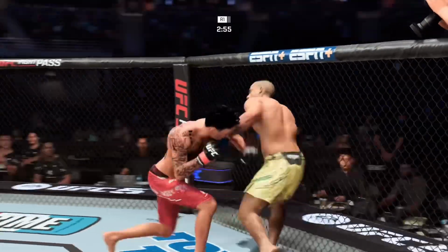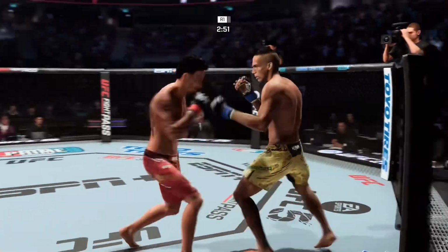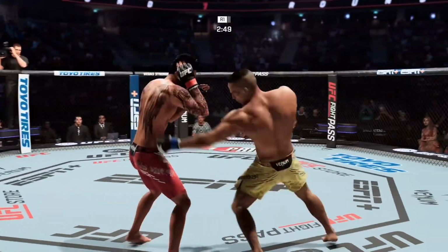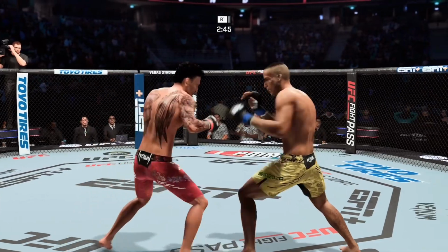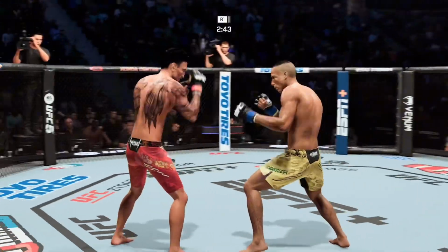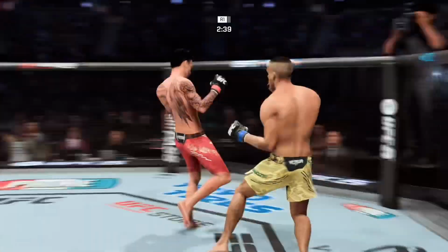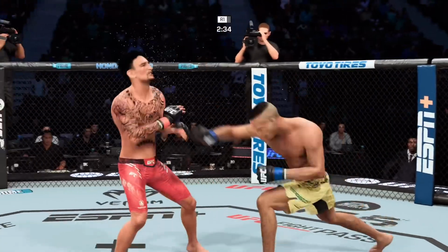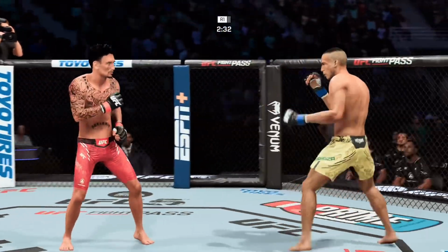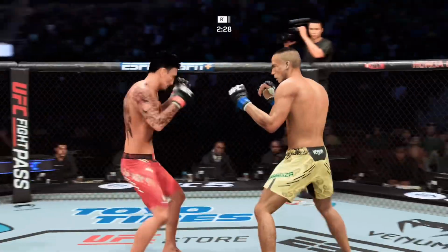Nice kick to the body. Certainly showing off some good hands here tonight. Well, let's see if he goes to set up the hook again. He has really done a nice job punctuating his combinations with that hook tonight. Well, you can see that coming from a mile away. Well, now you see some visible damage on the side underneath the elbow. He told us he was going to invest in the body, and he hasn't missed a whole lot tonight. You didn't expect him to do it this effectively. He's done a fantastic job of following a game plan.